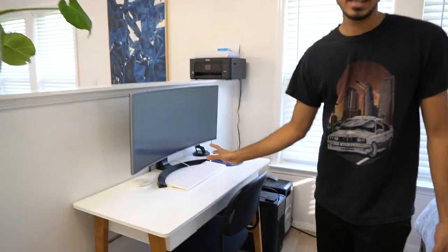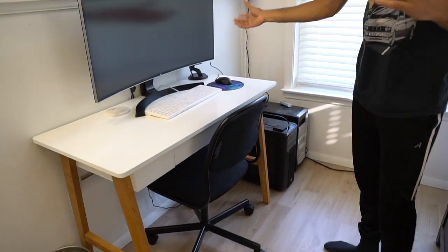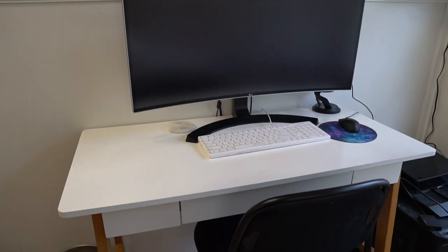Now, she told me not to say it, but this is where the magic happens. Or so you would think. You would think the magic happens here, but honestly, all the magic happens right here on this desk. This is the whole editing station. All of the questions that we answer for people, all that stuff happens here.